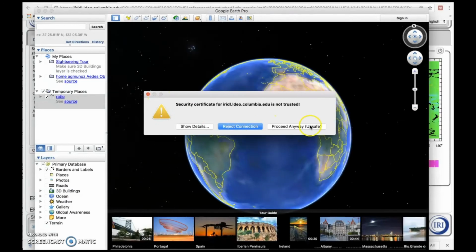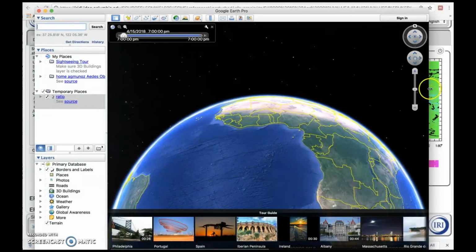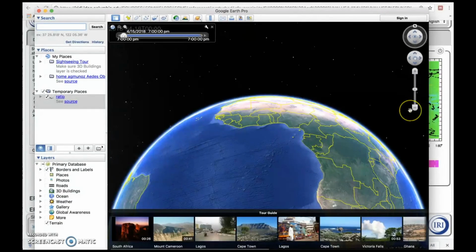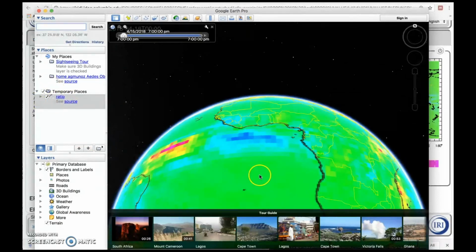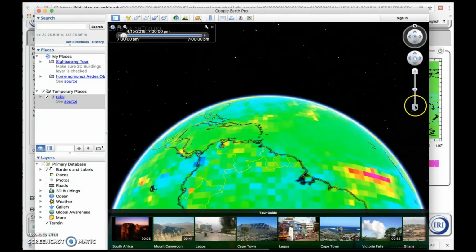Okay, no problem. As you can see, it's still loading, but it's going to put it there. Okay, and then you can just play with it and navigate and zoom in or zoom out.